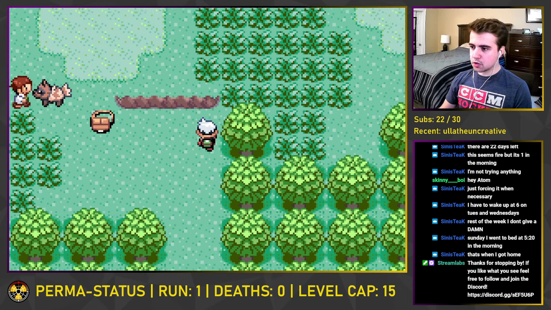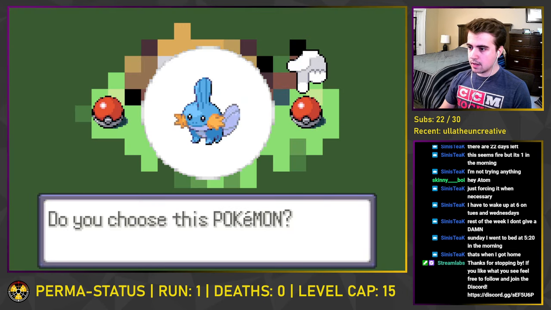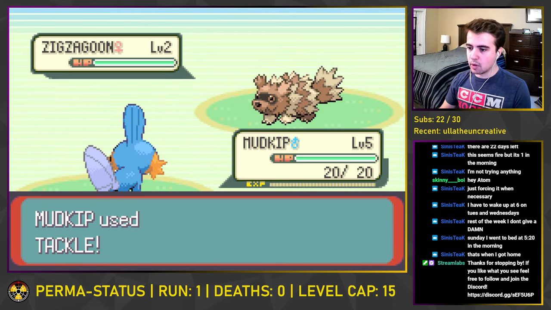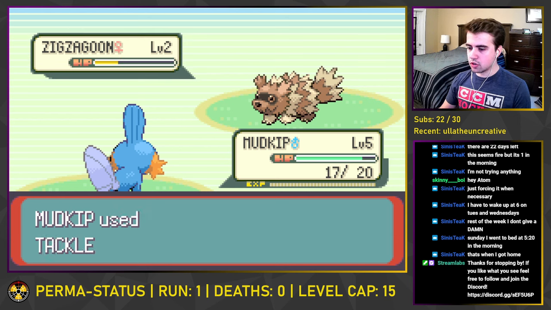Alright, so Professor Birch wants our help. We are gonna go into the bag, and we're gonna take Mudkip. Now, watch carefully, everyone. This is the only battle in the entire run where I will not have a status condition. Our Mudkip is not infected yet, because he's not technically ours. We should 3-hit now. Beautiful, okay.